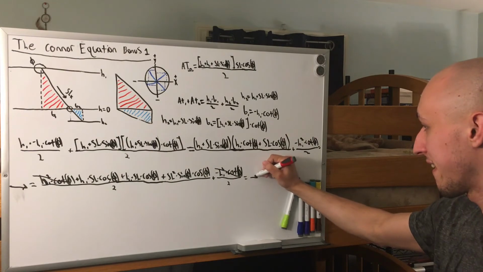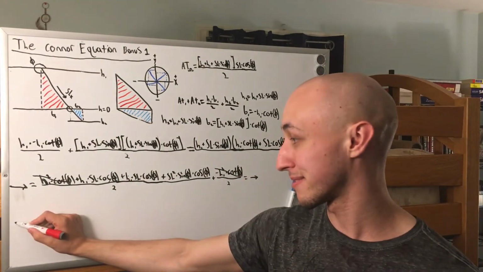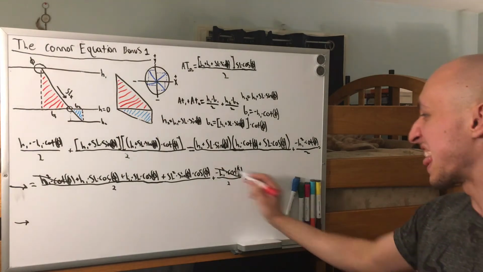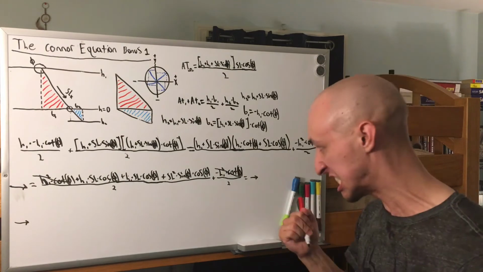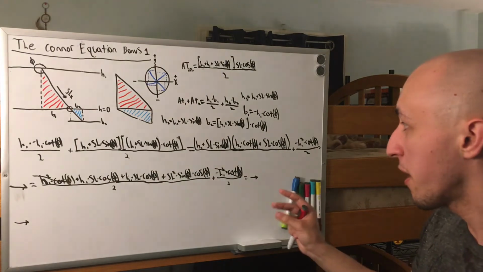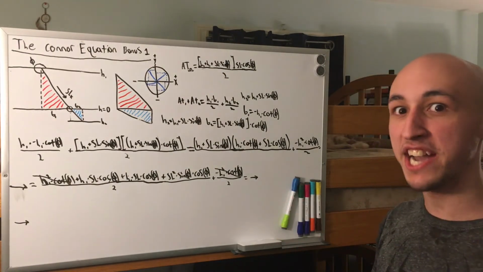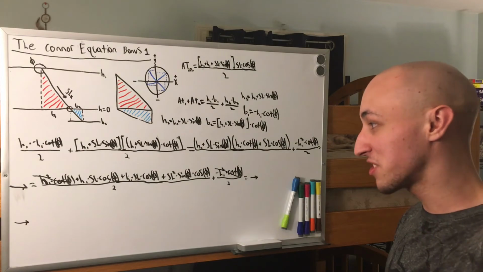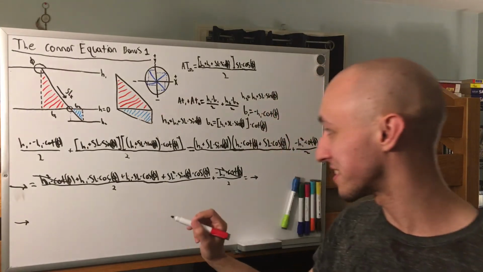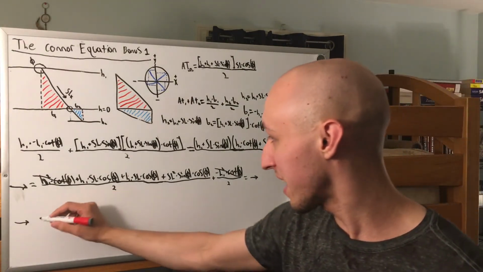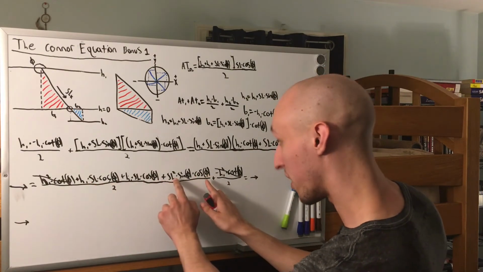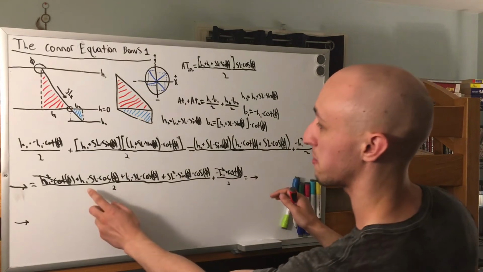Oh, over 2. We don't have enough space over here, guys. We're going to have to drop down a level. We're almost done. That cancels. Excellent. Okay, what are we going to do? I'm thinking we'll factor something out. We'll factor out, how about SL cosine phi? Excellent thinking. I'm a genius. So in that case, we're going to have h1, so the SL cosine phi, and then one of the SLs in cosine phi. So that's all going to go. So that's just going to be h1 plus h1.